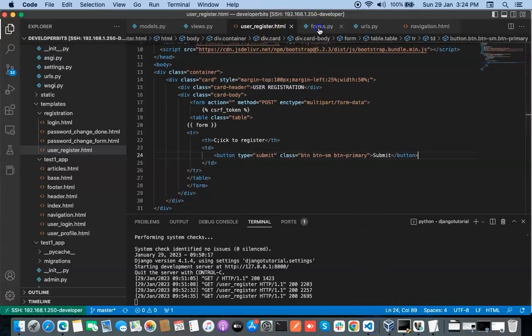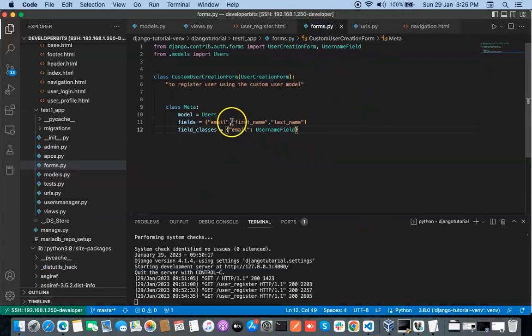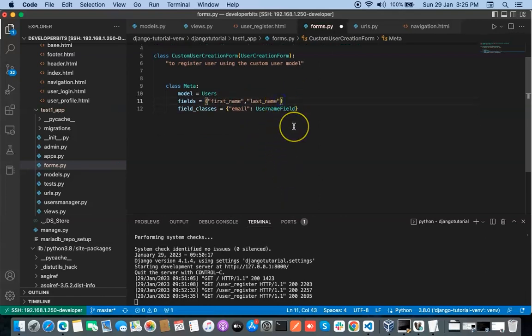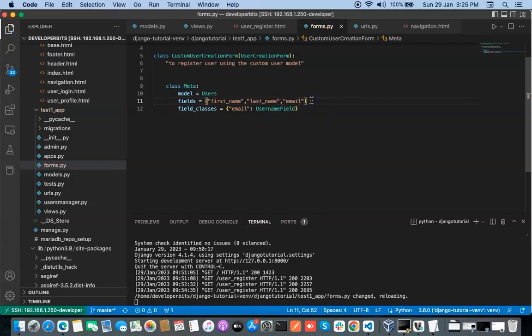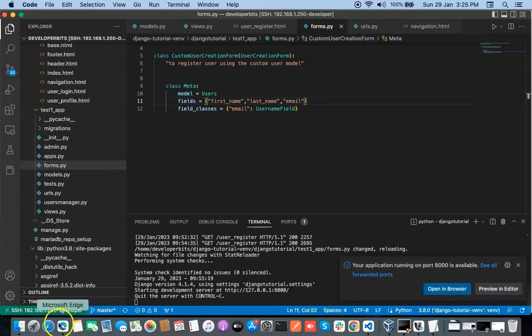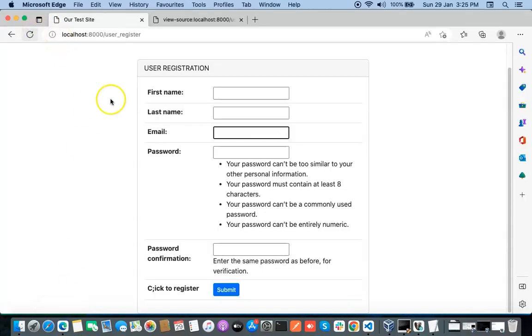Let us go to forms.py, let us remove this from here and put here, and you can see that email is now in third position. We will be asking for first name, last name, then email, then password.